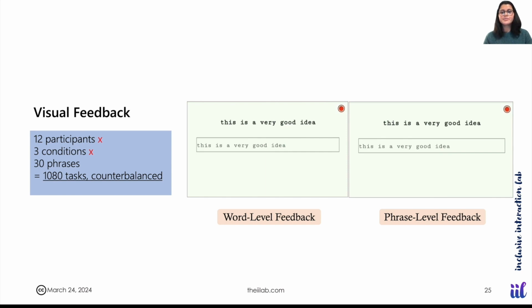Initially, text appears gray and it transitions to black only when the confidence level of the word or phrase exceeds a specified threshold, indicating finalization and no further action is needed. Additionally, we provide feedback on both lip detection and speech recognition. When lips are detected, we display a red blinking circle, which turns gray when the lips are no longer visible.